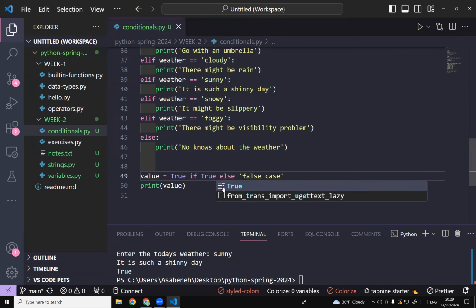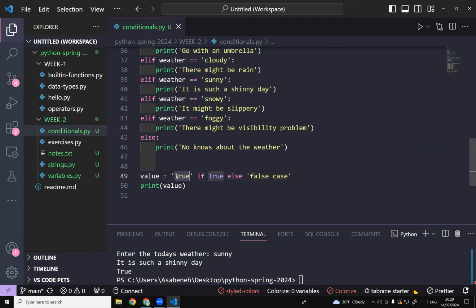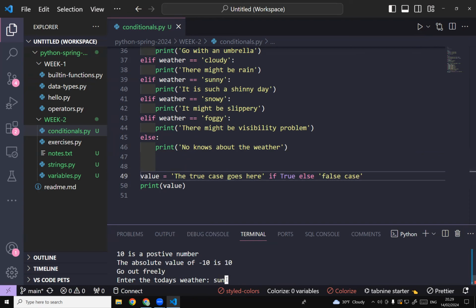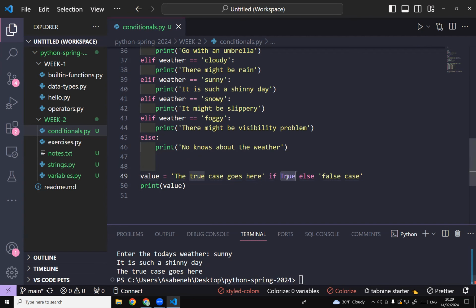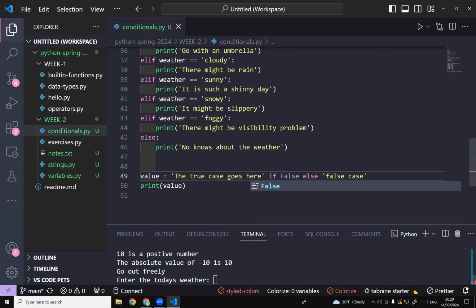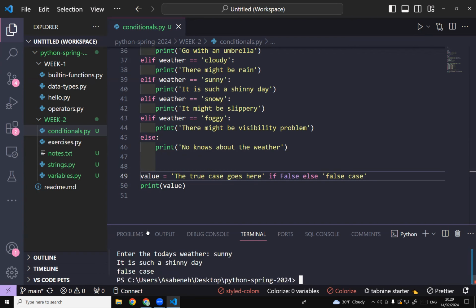If true, then the value is here. The true case goes here. Now let's run again. The true case goes here. How about if I change this to false? Yes. For instance, the false case.